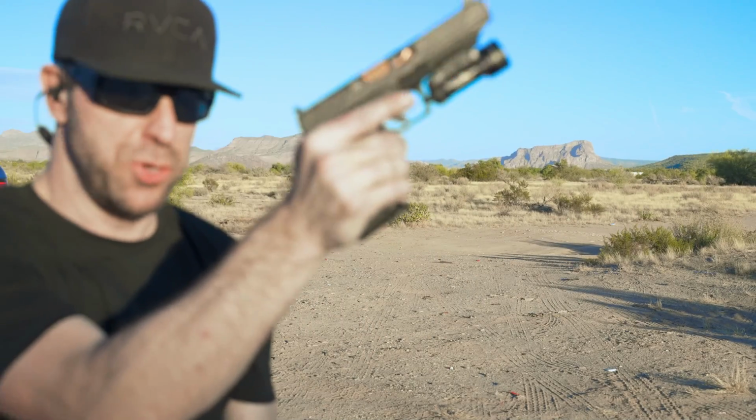Yeah, super easy to shoot fast. Now, once I got comfortable with the angles, how it felt, and how it was going to perform out there, that's when the holster and the range drills began.